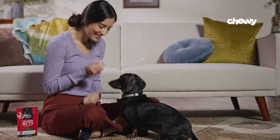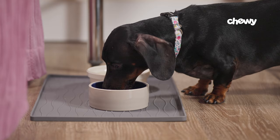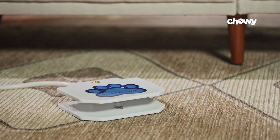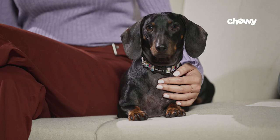Step six: make it a positive experience. Rewarding your dog for drinking water can go a really long way. Let them drink and after they finish, give them lots of praise and a small tasty treat. Another way to encourage your dog to drink would be to play games or use toys that involve water. Try using a hose or water toy like a sprinkler to play, even better if it's on a hot day.